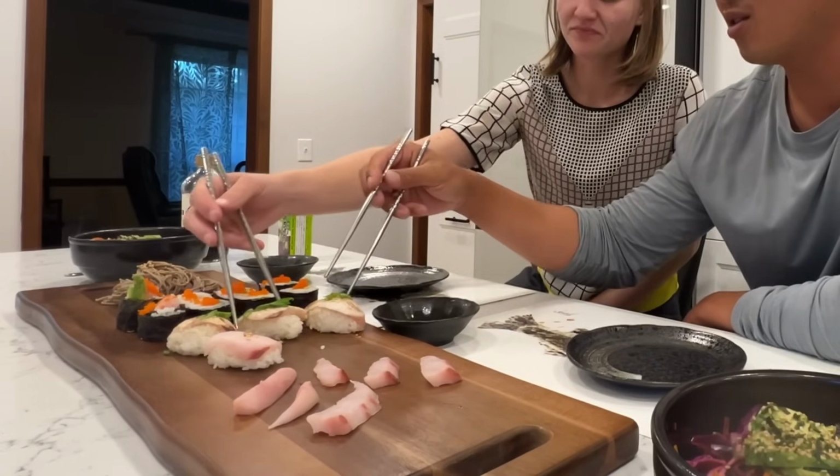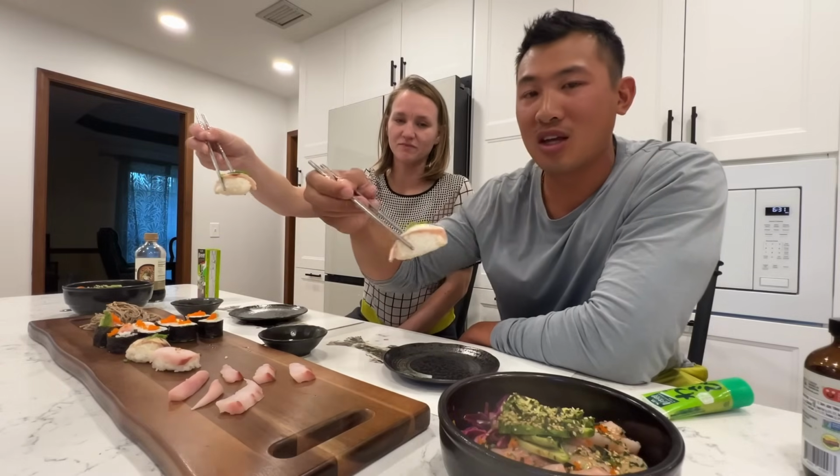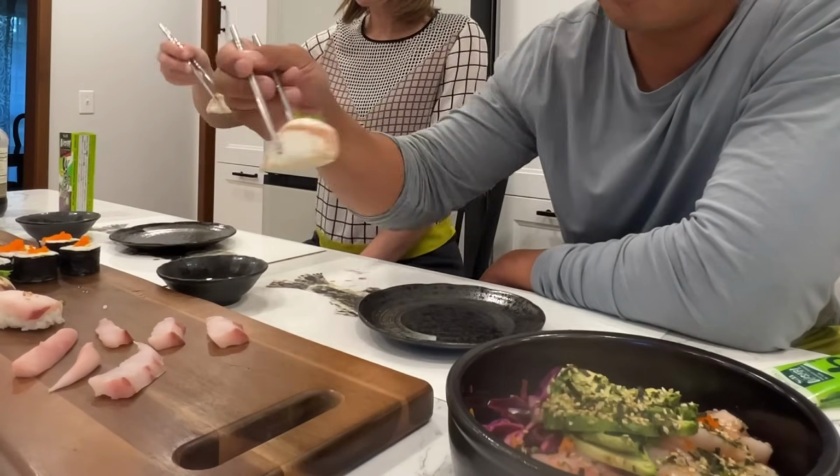Let's try the sear, yeah. Oh yeah, look at that. Look at that sear on there. Oh my God.